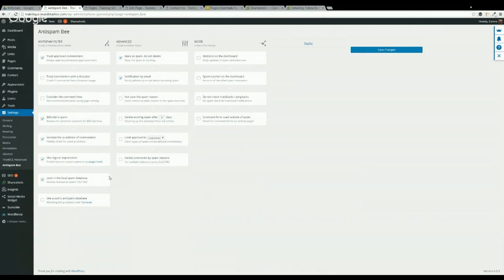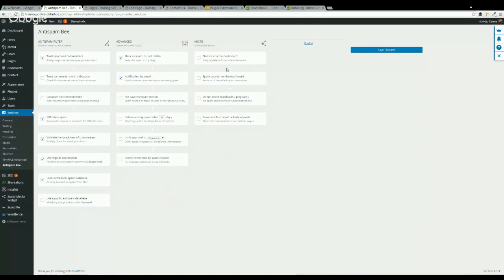One of the downfalls of Akismet is that it passes IP address information to third-party sites to determine if this is a spam comment, and this is actually not legal, I believe, in Germany or in some other countries. In some locations, that is actually illegal. Antispam Bee does not do that. You can turn that off, and that's this one down here, Use a public anti-spam database. With that turned off, it will not go out and share IP addresses with third-party sites. That's my understanding of that.